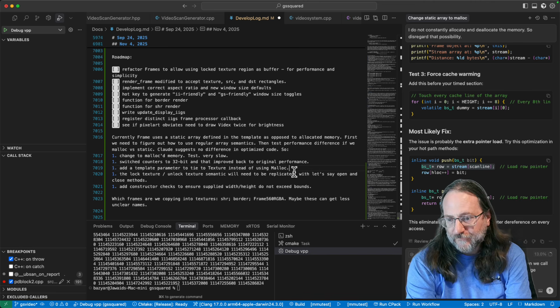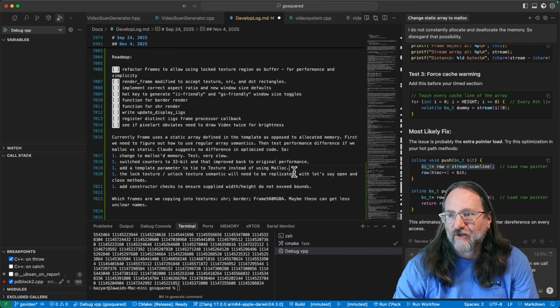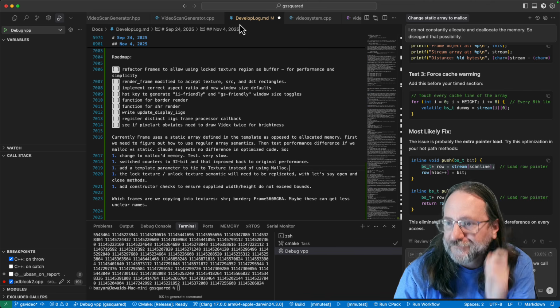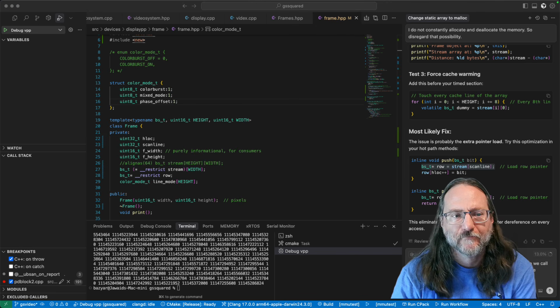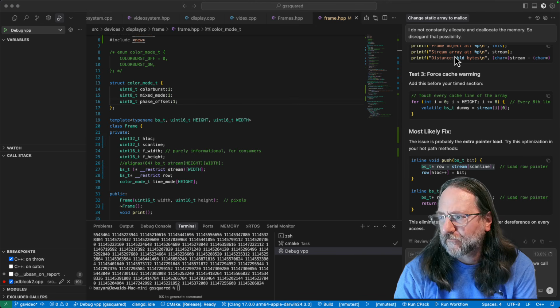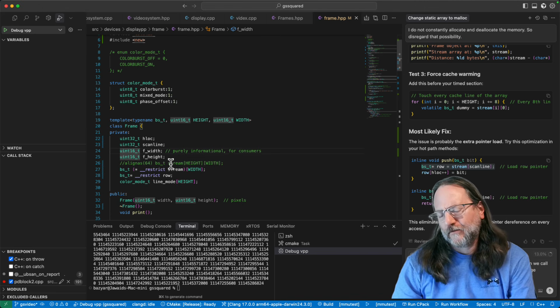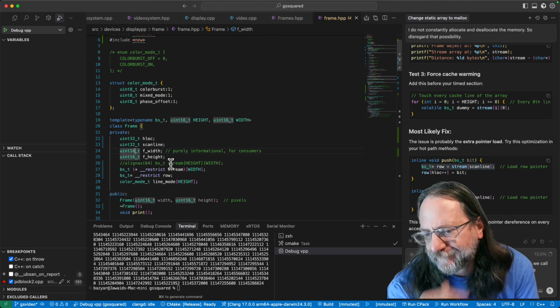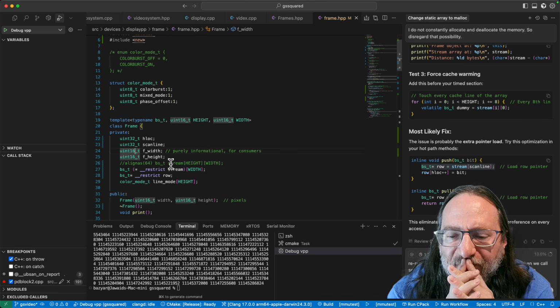So this will tie the object to a texture instead of using malloc. So let's take a look at that. I don't think there has to be anything fancy.